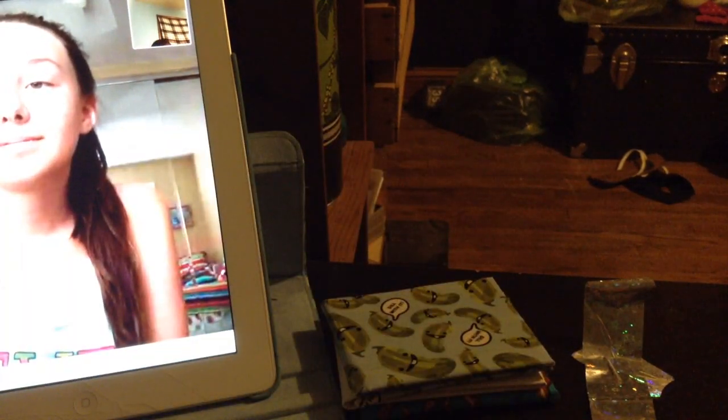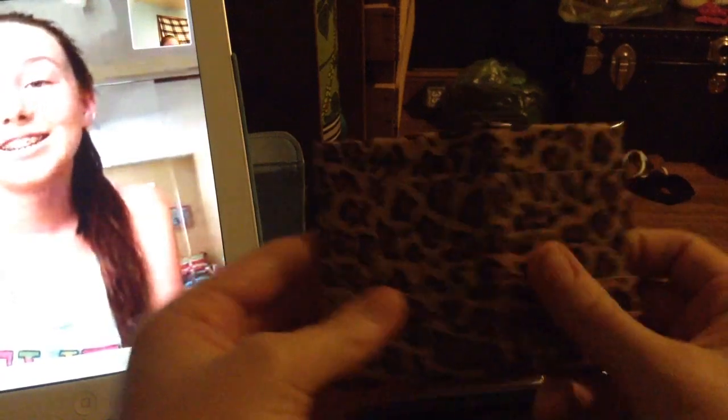So this is the thing that she didn't want me to open yet. Oh wow, she sent me this, which is leopard. Whoa, that's a lot of business cards. My business cards are so old, but I'm trying to get rid of these. There's this note, it says trying to get rid of these, teehee. Oh my gosh, that's like 1,000. And it came in a business card holder though. Exactly. There we go. That means everything's good.